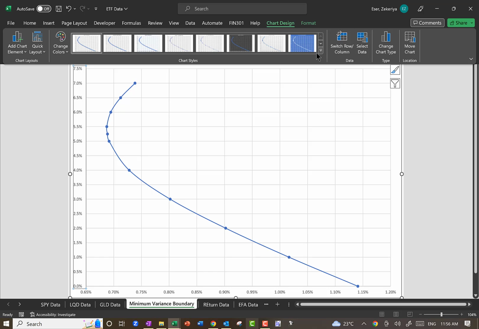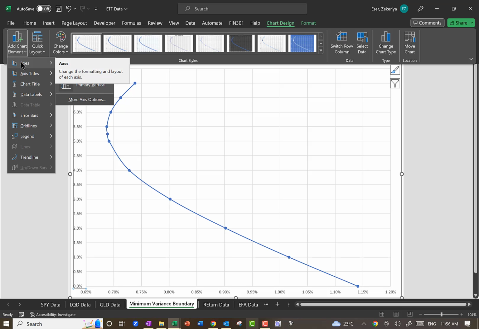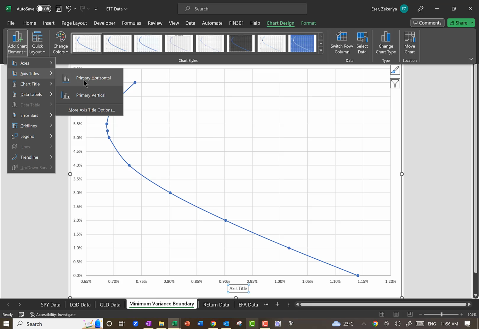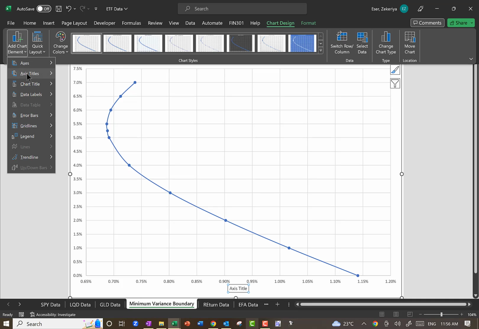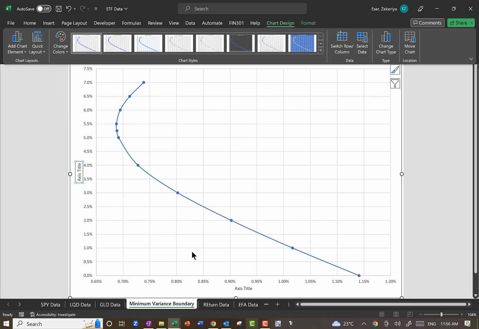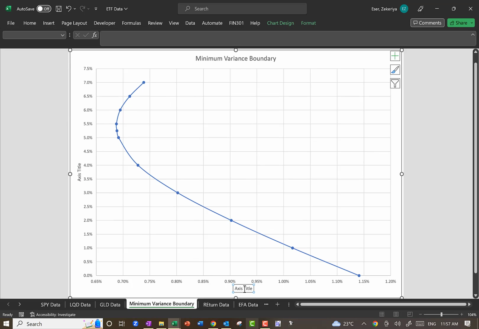chart styles you can use. Oops. Or add chart element. I'm gonna add an axis title. Minimize risk.